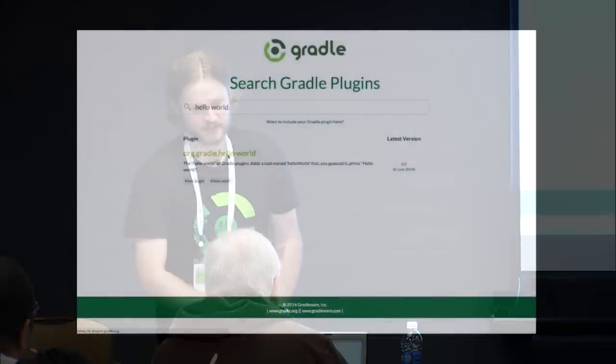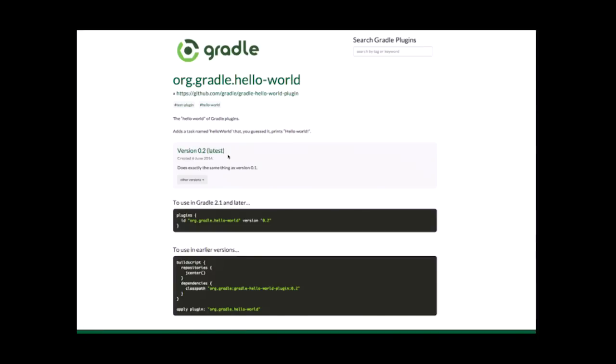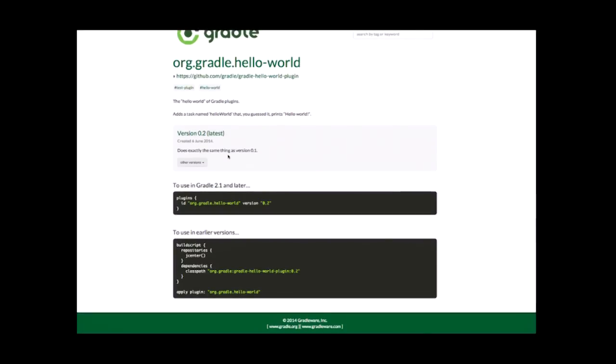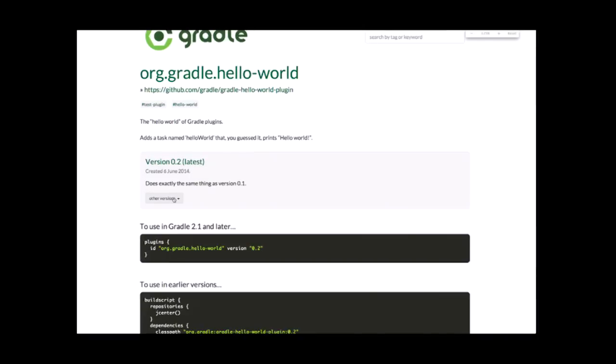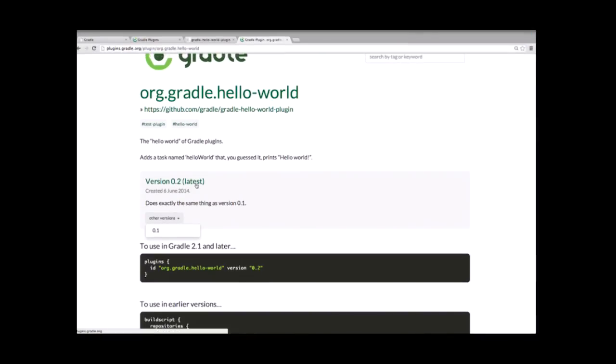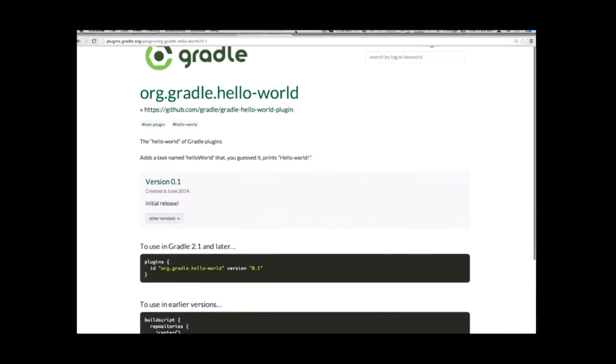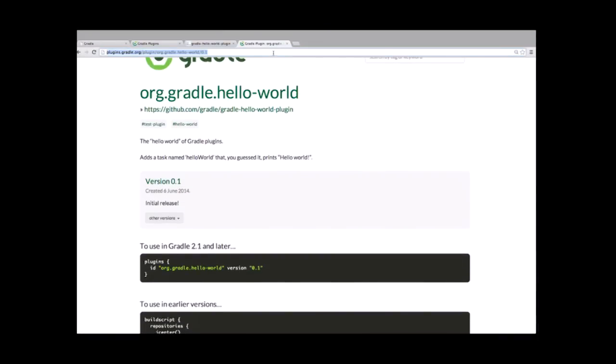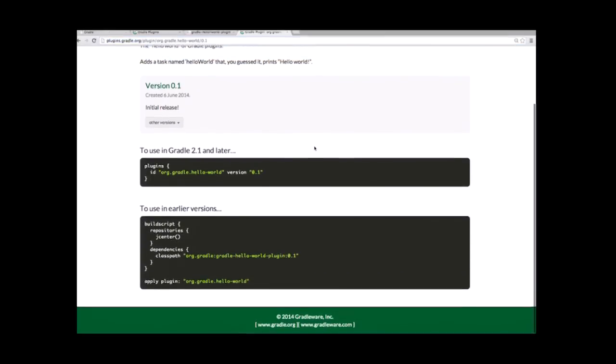Okay, one other thing to show about that is here's our test plugin that we use to test this stuff, Hello World plugin. Add it to your builds, it's really good. The only other thing is if there are multiple versions of a plugin here, you get this other versions drop down here to select which one you want. So by default, you probably want the latest. That's why this link takes you to the latest version. But each version actually has its own persistent link as well. Right, so very URL friendly there. And that's really all there is to the portal right now.